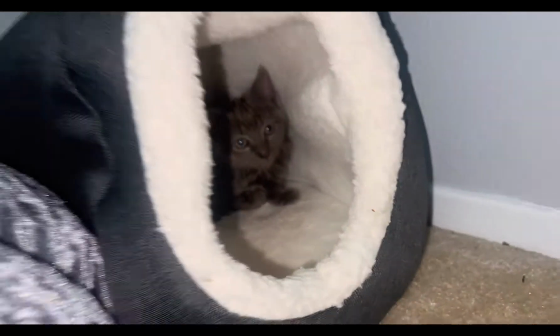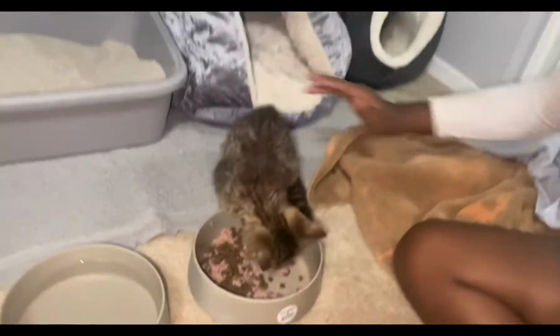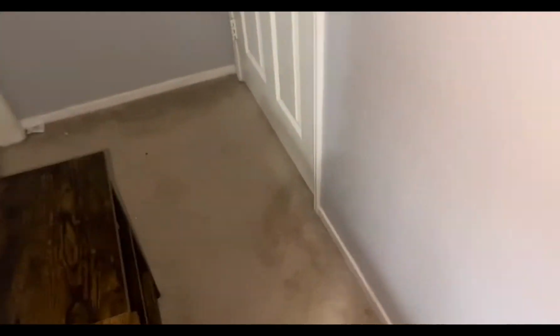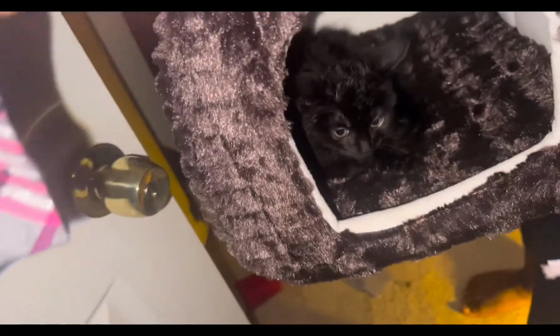Today, mommy's making a video about cats. Oh, this is my little kitties. Mommy, I hear the heart beeping. Mm-hmm. Let's go see the other one. Okay, let's go. Which one is the other one? The cat is in there. Yes. Hi. I'm trying to put the leash on. Yes. You don't want you to put it on? He won't get out. Where's the litter stuff? Over there.